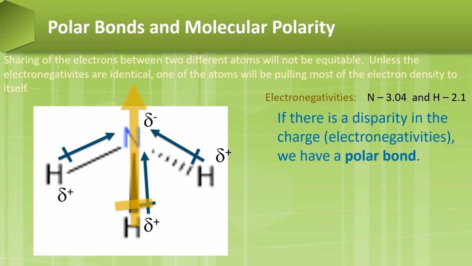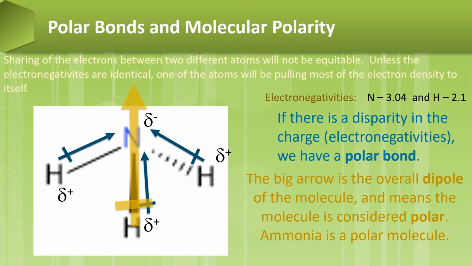We now can draw a big arrow representing which direction we think this central atom would move. This arrow represents the overall polarity of the molecule, with the positive end being towards the hydrogens and the point of the arrow again pointing at the more negative end of the molecule, where the nitrogen is located. This big arrow is called the overall dipole of the molecule, and its presence means the molecule is polar. In summary, a polar molecule is a molecule that has an overall dipole moment once the polarity of each bond in the molecule is considered. So it looks like ammonia is a polar molecule.